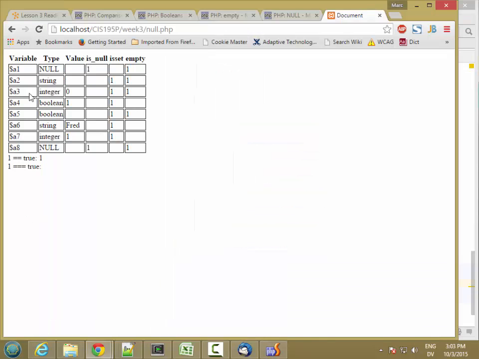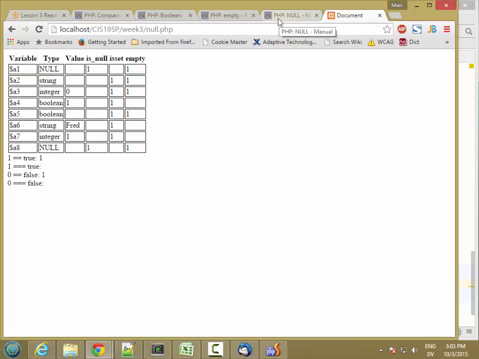There, so now let's reload. So we see that false equal equal 0 is true, but false equal equal equal 0 is false. Once again, the values match after coercion, but the types are different, so you end up with a false.